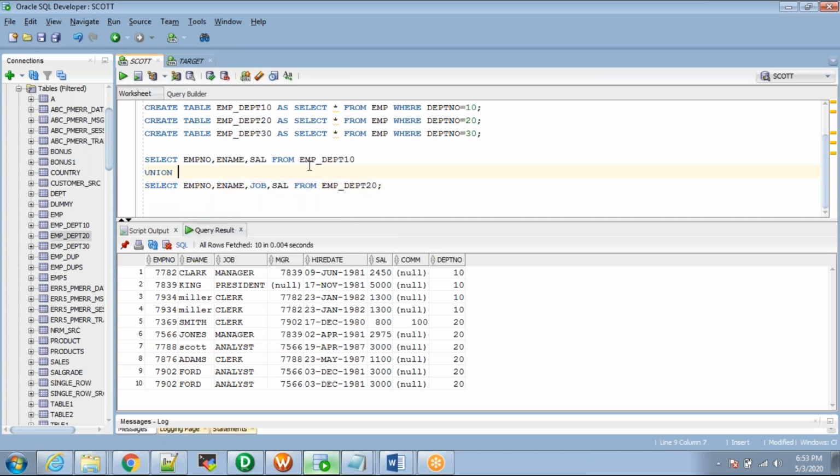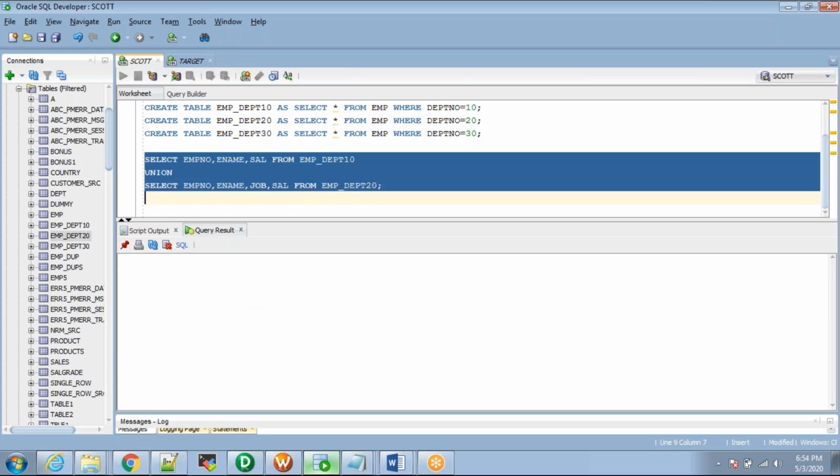Will this query work or not? I think we have to take the same number of columns. Same number of columns. Okay.